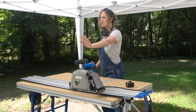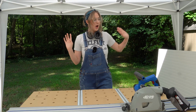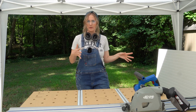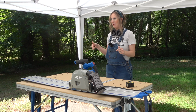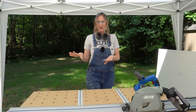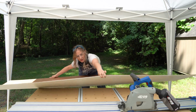And the track and the saw are basically a step up from the rip cut that I used a few videos back to build my shoe cabinet. So I have a 4x8 sheet of beadboard. What I think I'm gonna do is get it first cut in half into a more manageable piece, and then I'll get it cut down to the specific measurement I need. I'm then gonna take that beadboard inside to make sure I actually like the height. And if I do like the height, I'll go ahead and get it installed. So let's do it. Oh my gosh, I'm so excited to use this thing.